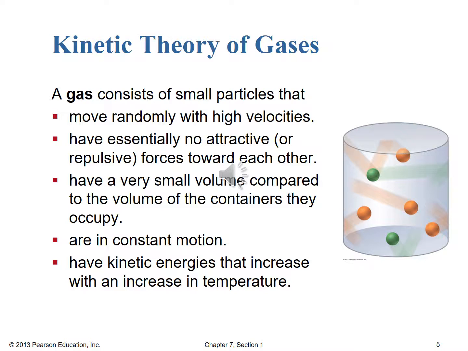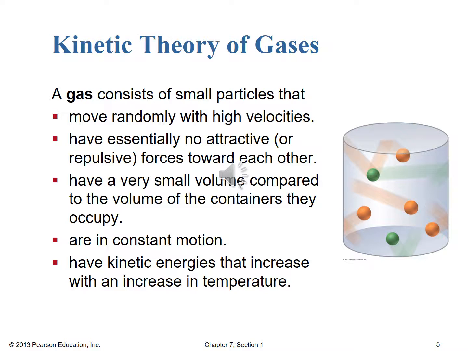They have a very small volume compared to the volume of the containers they occupy, so there's a lot of distance between gas molecules, and that allows us to have some pretty good real gas behavior that subscribes fairly well with the theory. Finally, they're in constant random motion, right? And they tend to be moving pretty fast, so they don't have a whole lot of time to stick around and affect one another.